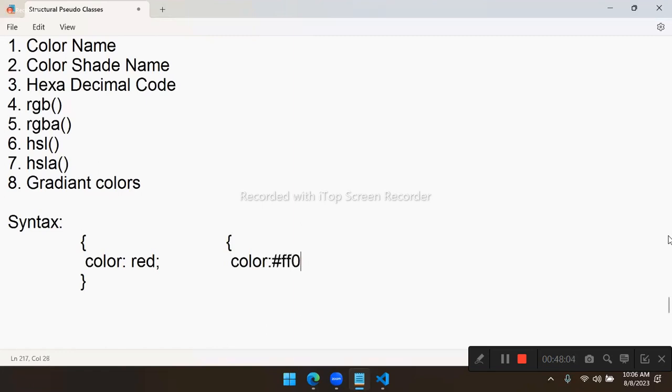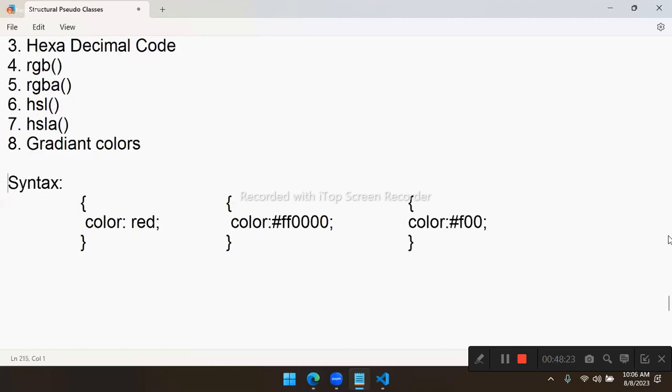Hash FF0000, or it is 6-character hexa or 3-character hexa. That means you can apply colon hash F00. It can be 6-character or 3-character. This is the name and hexa.